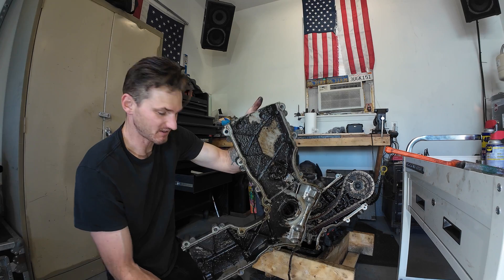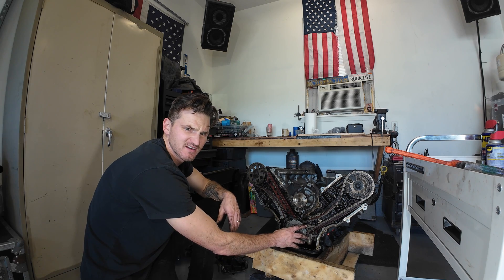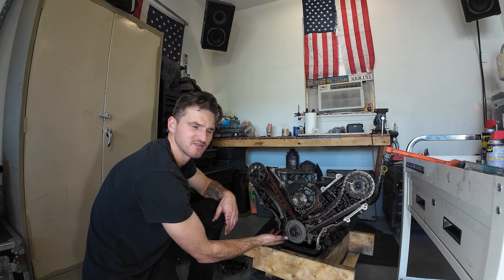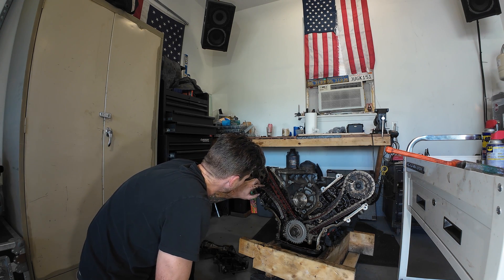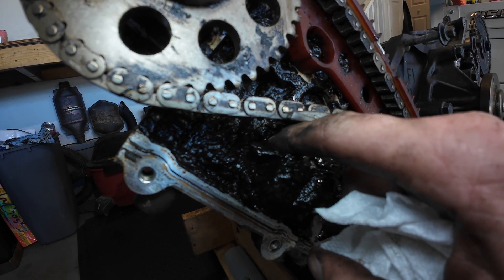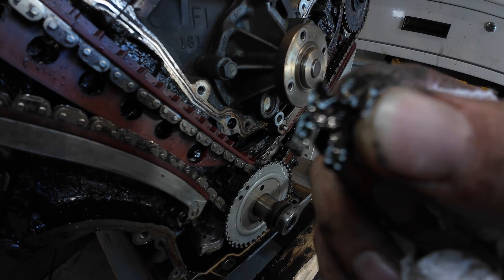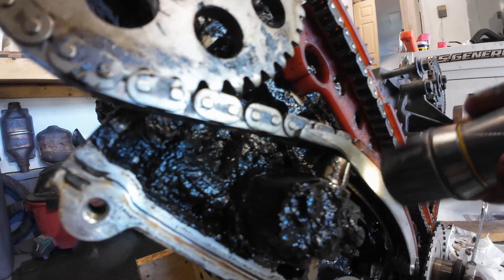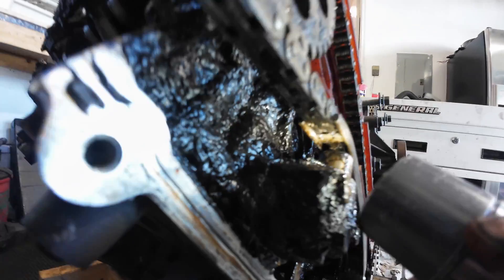Can you see that? This thing is filthy — absolutely horrific. This is loose. I don't know if that's supposed to be loose. This looks pretty bad. Look at how absolutely filthy that is. Look at this chain tensioner — it is worn through the plastic, which is broken off, and it's been wearing through this thing.